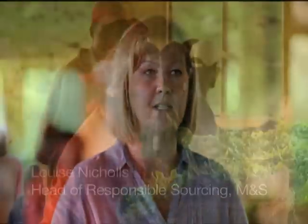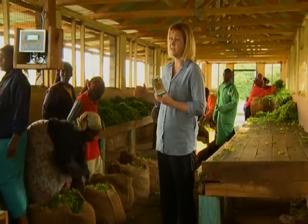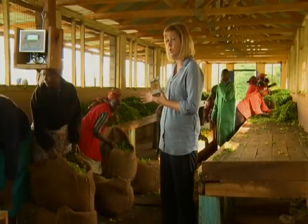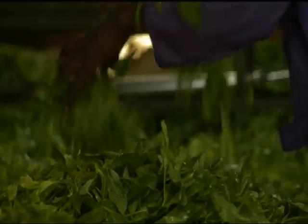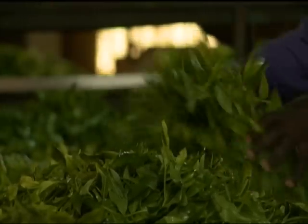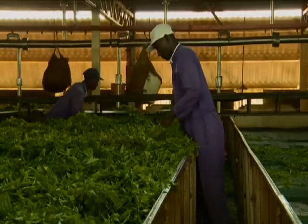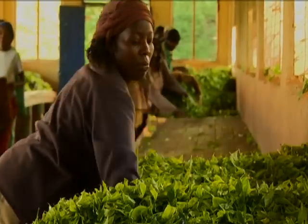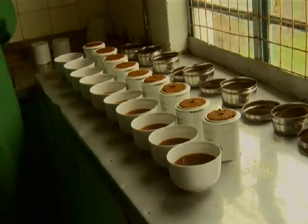I'm Louise Nichols, Head of Responsible Sourcing at Marks & Spencer. These are some of the farmers that supply us with fair trade tea. Here today they're at the collecting station, bringing in their quality tea, making sure it's of the right quality for Marks & Spencer, and then they're weighing it and then they get paid according to the weight of the tea. The big thing about this tea is that for the first time ever, we're going to be selling tea that we've actually packed here in Kenya. The fantastic thing about that is that the producers are going to see the value of the finished product back in Kenya rather than it being produced in the UK.